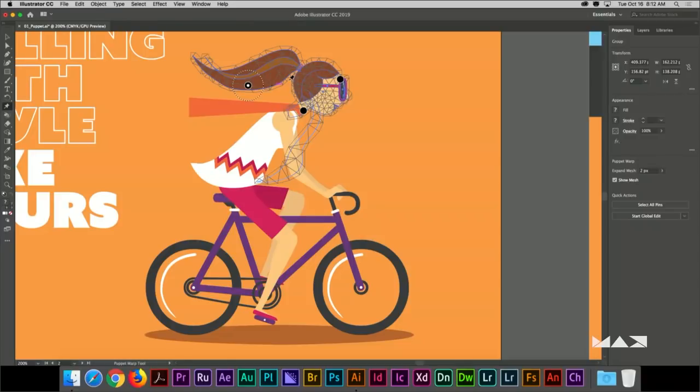Where do you think I'm going to put that pin to rotate her head? On the neck. So what I'd like you to do is, if you see any pins on the hair, click on it. And we can't move a pin right now. In other words, you can't move it on the artwork because the artwork moves with it. So what you can do is just hit delete and get rid of it. I want to delete all the pins except for the one on her neck.